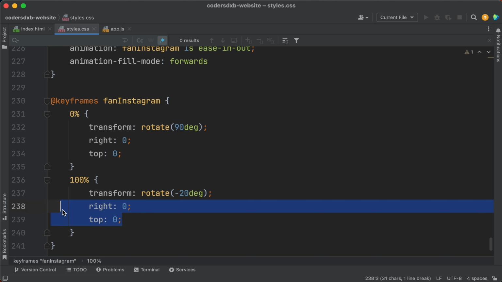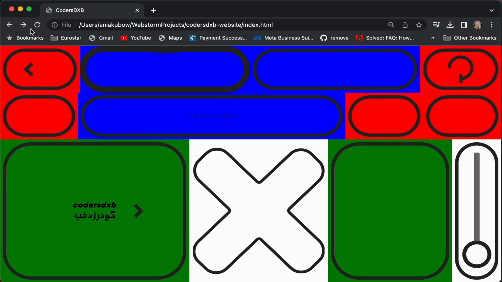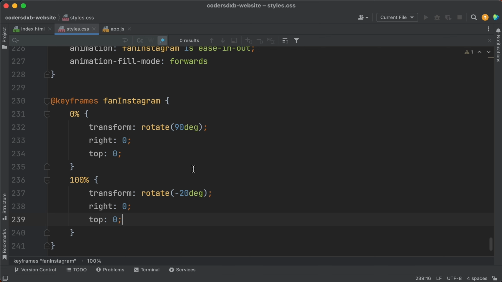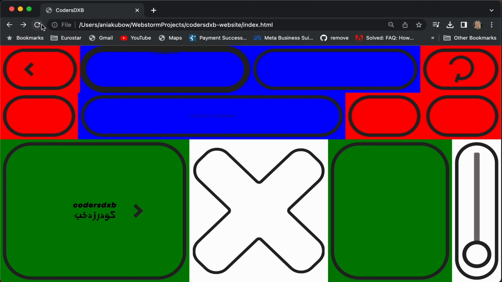Now, if I keep this, I'm just going to show you what happens. If I hover over this, whoop, there it goes, whoop, right? However, it's kind of moved over there at the final position. I don't want that, which is why I'm going to go right 40 pixels and then top minus 12 pixels. So now when I hover over it, whoop, it kind of sticks there.